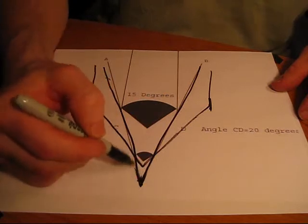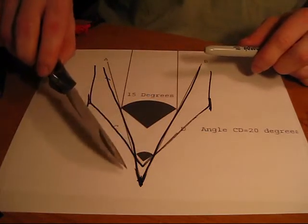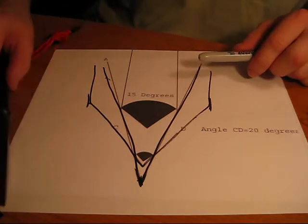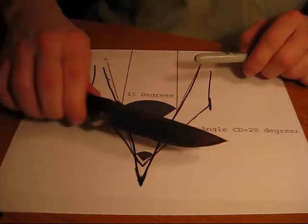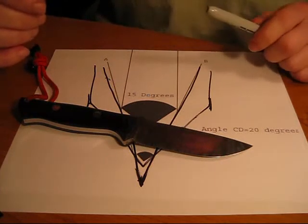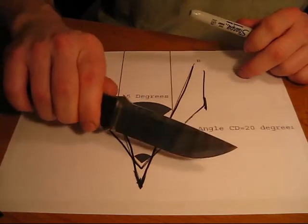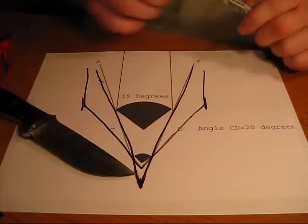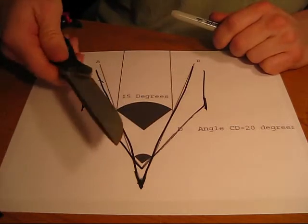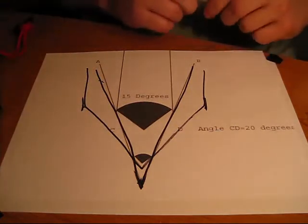With a nice steel — 154CM, ATS-34, or AT tool steel — the edge retention is incredible. With today's new technology and the quality of the steels, I believe that you have the ability to really increase your angles on a lot of your knives. 15 degrees was unheard of before, and now it's almost the norm. That's because of the steels and the technology we have. You can have a 15 degree on a blade, and that blade will maintain its edge and will not break. And that's really cool.